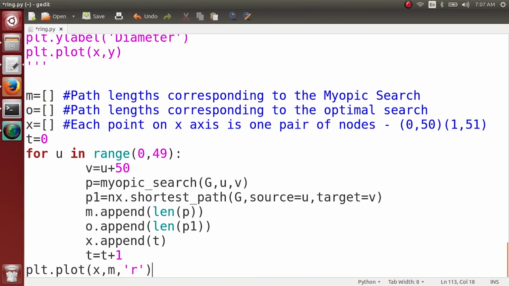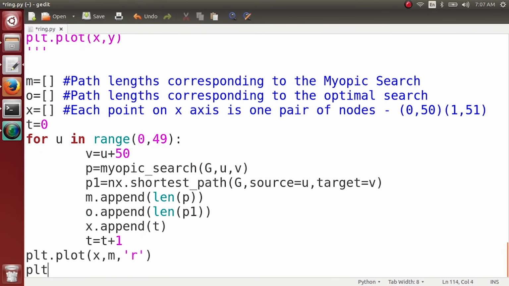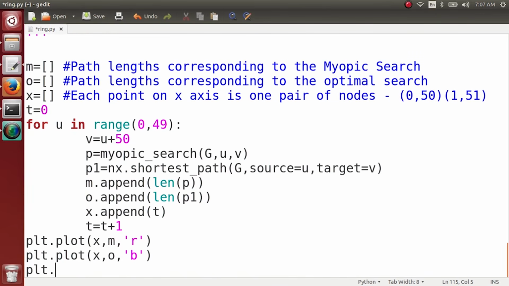And plt.plot, then x and optimal, the path length corresponding to the optimal search, in blue color, and then I simply visualize this plot. Let's run this code and see.